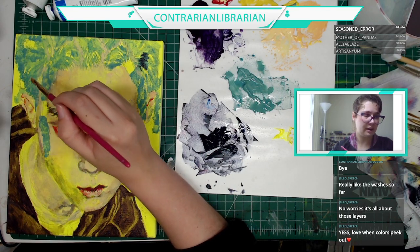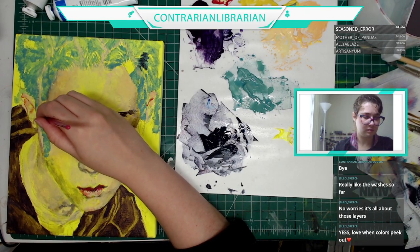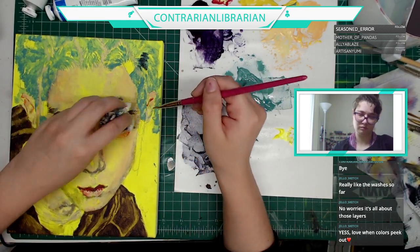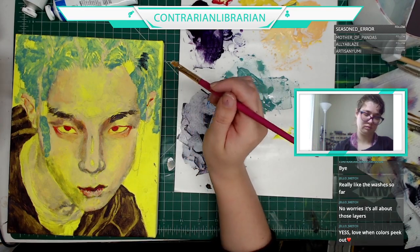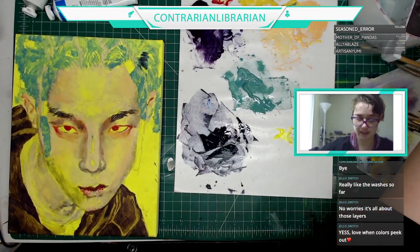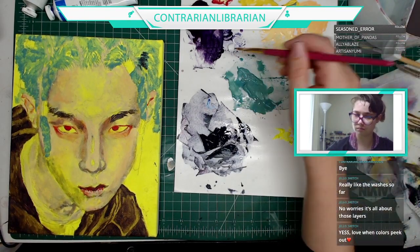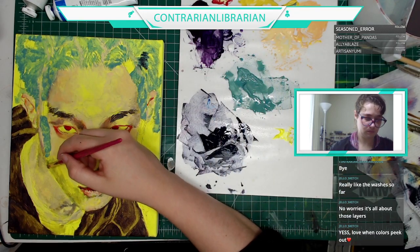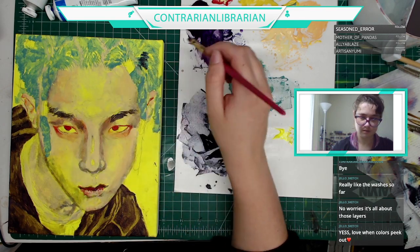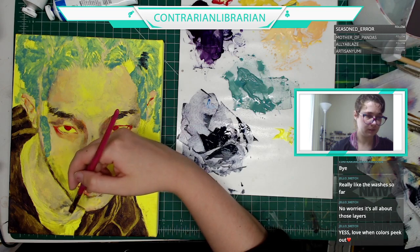Focus, silence. There it is again, folks. This section's finally dry and I can work on it. Heck yeah. Maybe? I think so. Time to add the orpal. It'll be the orpal, AKA purple.